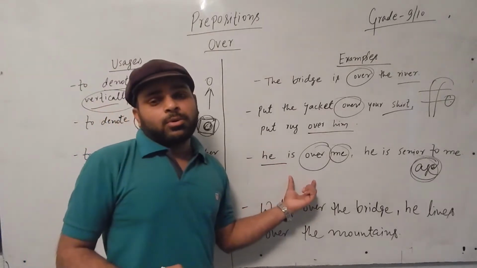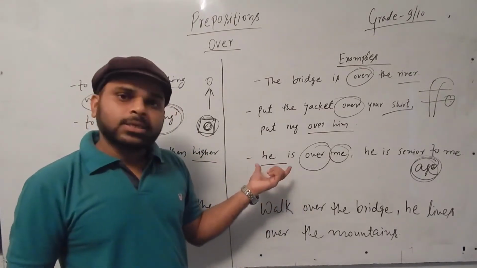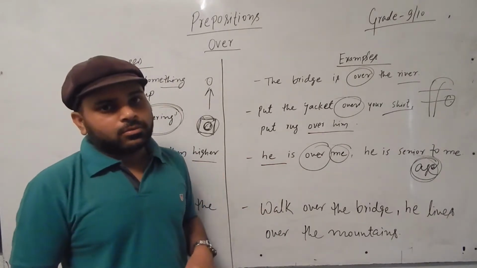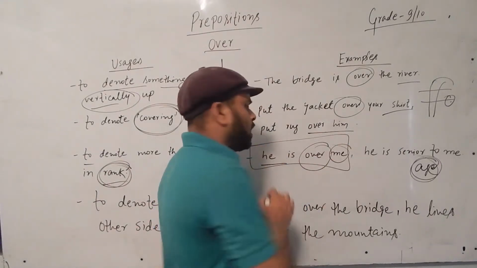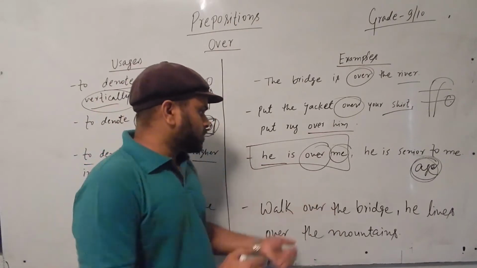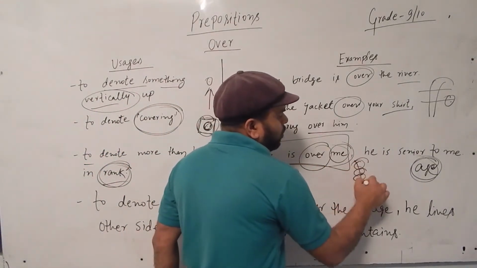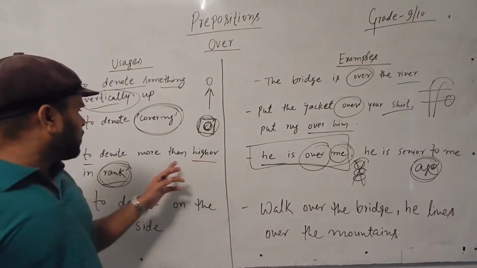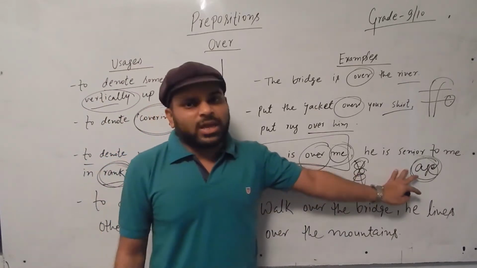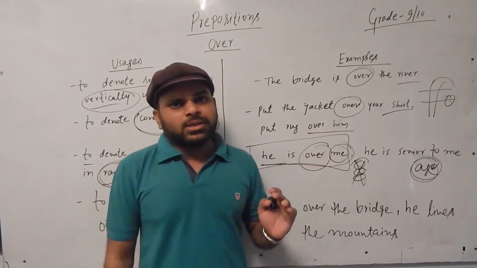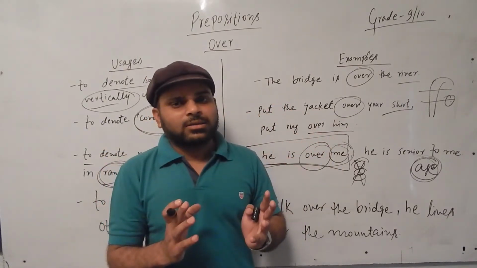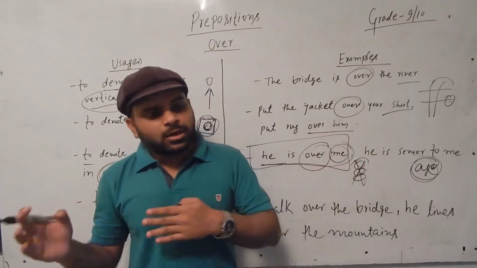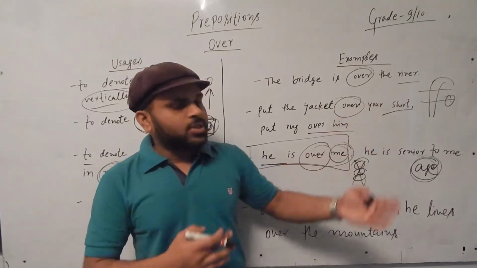We have already talked about the prepositions on and in regarding such sentences. Things attached to each other, on top and down, take the preposition on. You can see the previous video. The sentence doesn't mean that someone is piling upon it. It's not the concept of piling. So, to denote higher rank, you can talk about rank, age, seniority, juniority. Ranking is an abstract thing that can be felt. You have to know that he is senior, he is junior, he is over this much age, like these things.